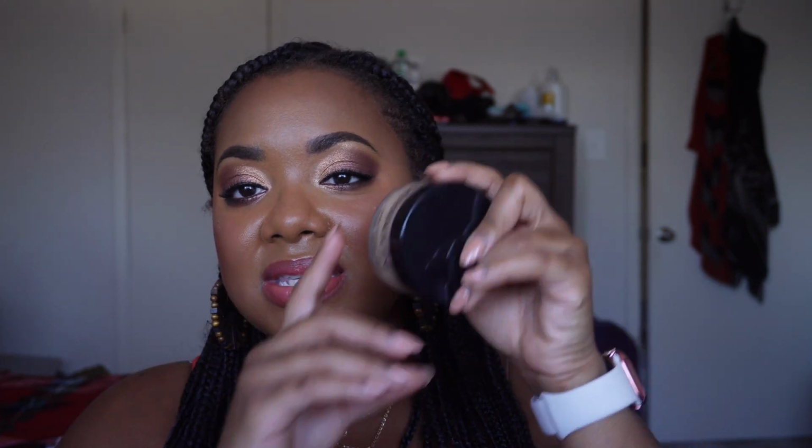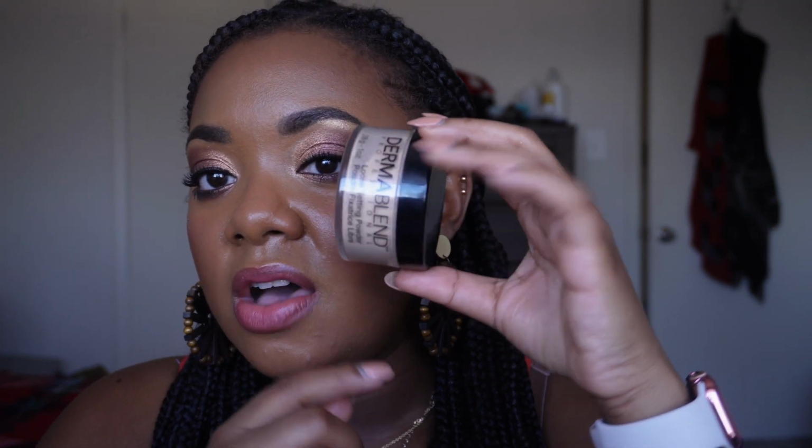It does such a good job at setting the under eye area, really kind of blurring that area and sinking into the skin so well without looking crusty and dry. And I think that this has a very unique pigmentation to it in that it's not super yellow and it's not super neutral. I feel like it's the perfect shade for just the slightest hint of brightness. I don't like my under eyes to be super bright, so I don't like going in with super bright concealer or a super bright setting powder. And I think that this is the perfect neutral shade for me, and I absolutely love this.